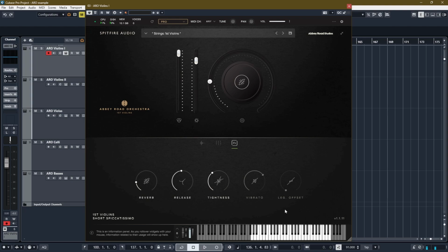And then let's go to tightness, which is quite important because if you have it all the way up, the sample starts a little bit later. And it makes it easier to play. Now, if you have it all the way back, then of course there's going to be more latency because there are more pre-samples. I find that actually this needs to be a little bit tweaked.